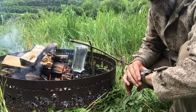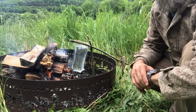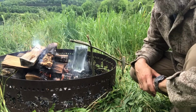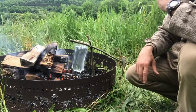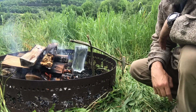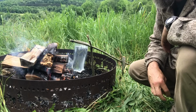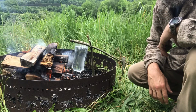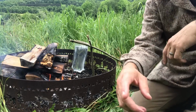So I'm going to start, leave this rolling. It is 1345. We'll see how long it takes to boil this with a little bit of indirect heat. Probably just a couple of inches from the fire. I would say 3 to 4 inches from the fire. So I'll let that roll and see how it comes out. Maybe I'll actually switch over to a time lapse, and once it gets boiling, I'll let you know what time it is. All right, I'm going to switch that.